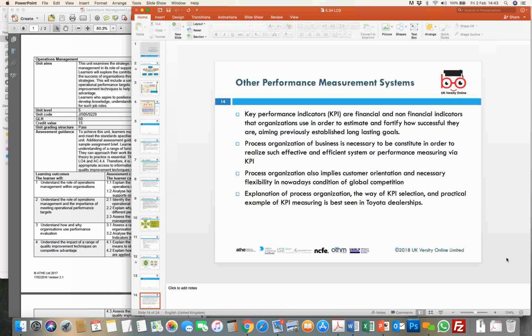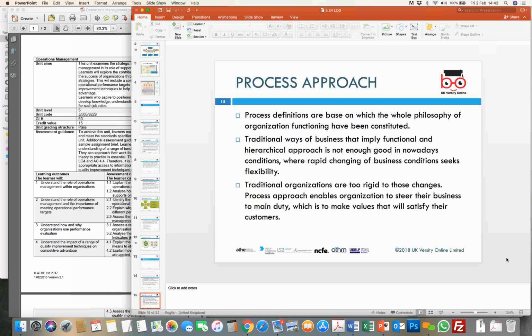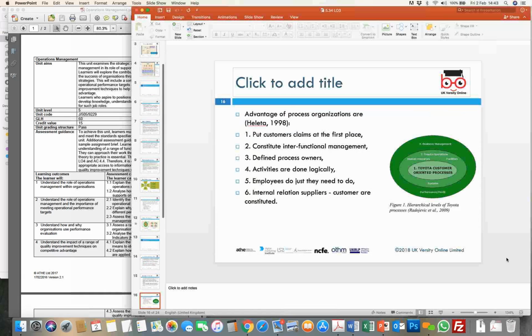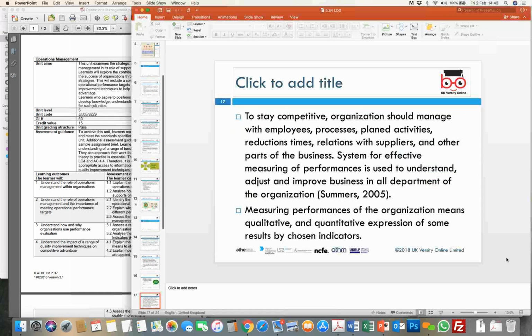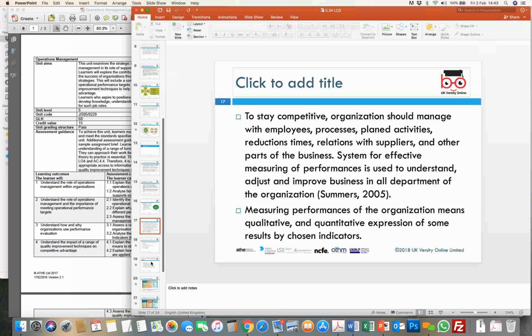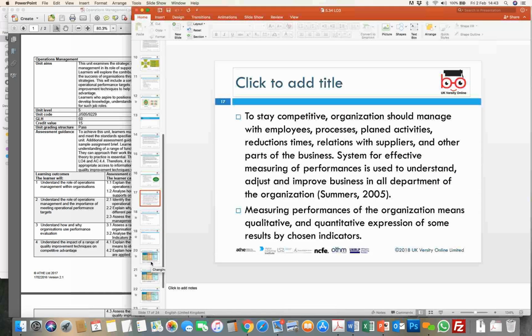So KPIs became quite popular, and this is an approach followed in a lot of production, engineering, or people-oriented organizations, wherein the focus is on processes, so that if the processes are followed, then the individuals are able to be more efficient and more productive. So these were three major concepts that we discussed in the presentation last time, and this is something that you can go through.